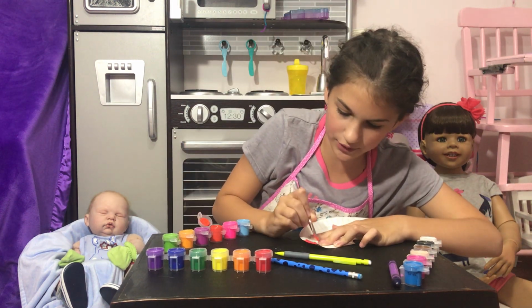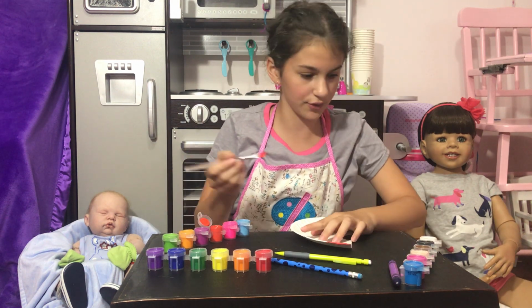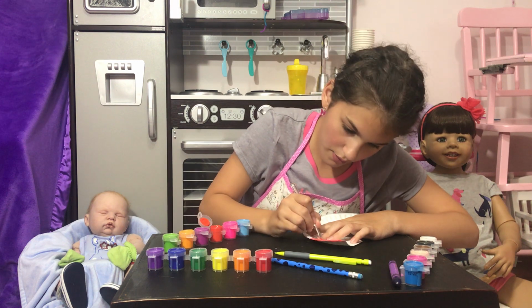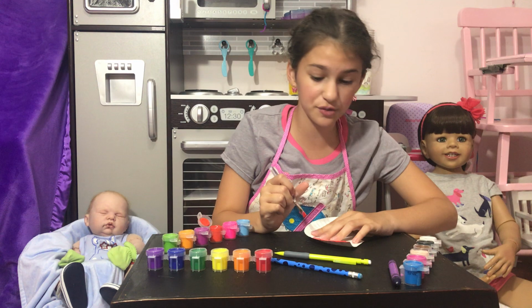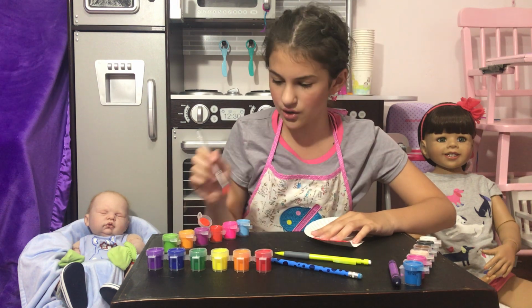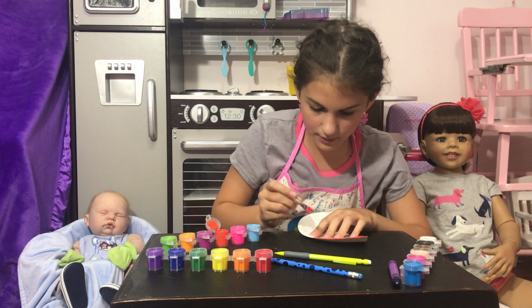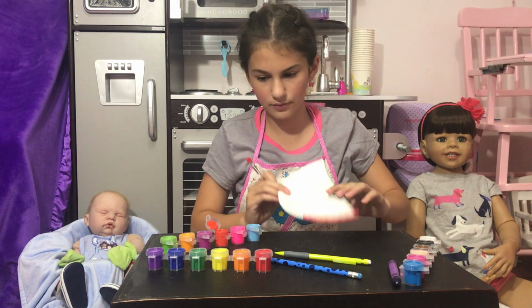I have two colors of red. I always get them mixed up. I like the brighter red better for the rainbow. It seems to be thicker. I think I did two coats because this is a lot thinner than the other one. So, yeah, I'm pretty sure that I did two coats. Kind of show it as you're doing it so people can see, because I can't move the camera and it's flat.